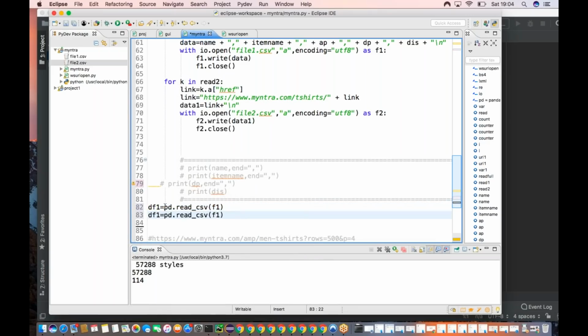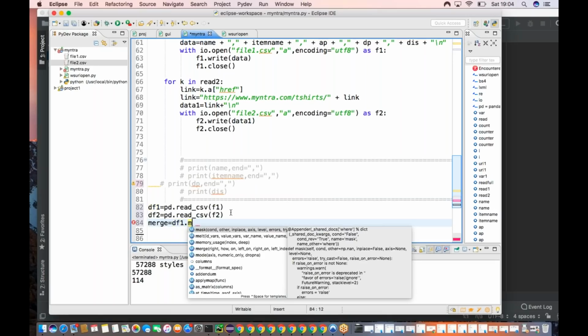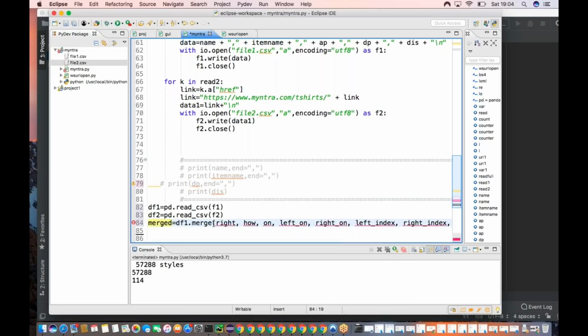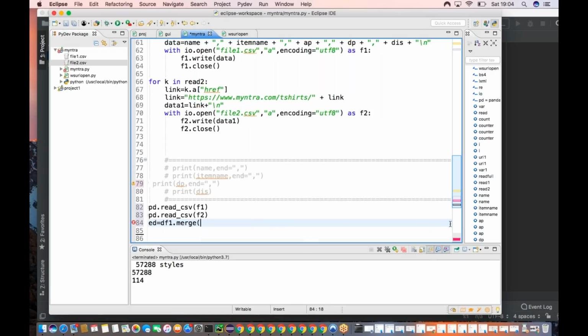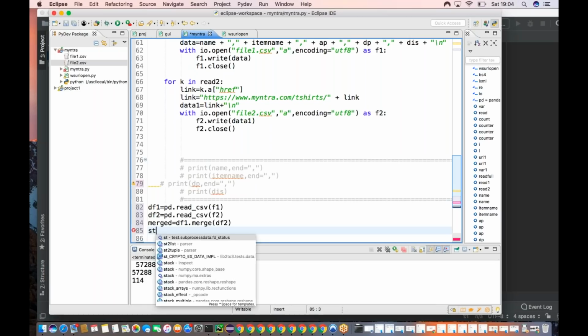Create another object, df2, f2. Another object, merge equals to df1 dot merge df2. I'm just merging two files. Let's take one variable, str time date.